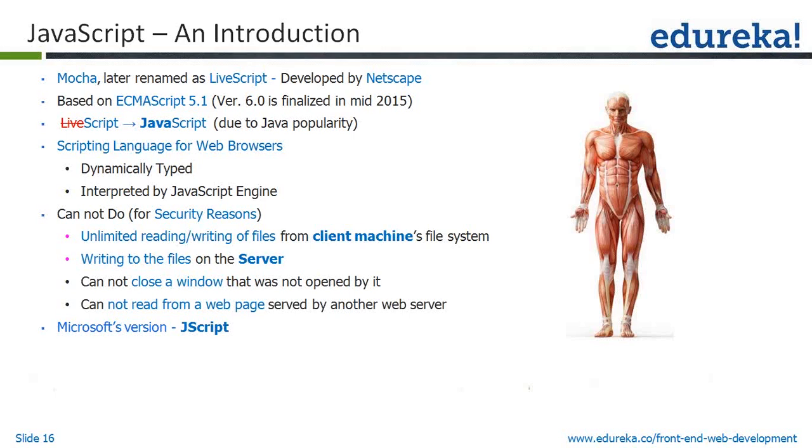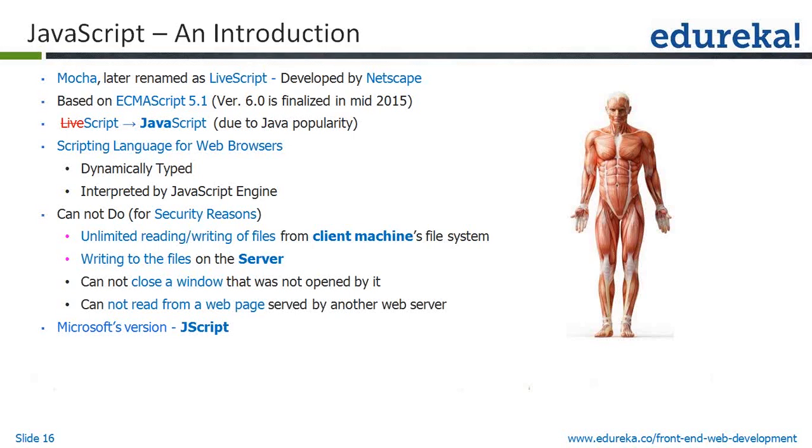Note that to execute JavaScript, you need what is called a JavaScript engine. For example, Chrome has the V8 JavaScript engine, and the similar engine in Mozilla is called SpiderMonkey. Note that JavaScript runs only inside the web browser. Of course, later the V8 engine was separated out and put on the server. That is what is called Node.js.